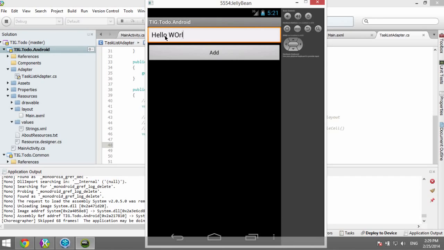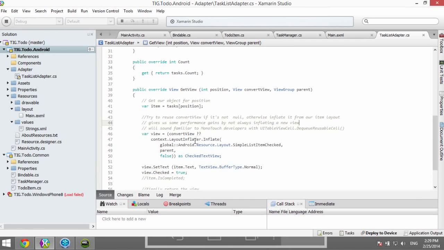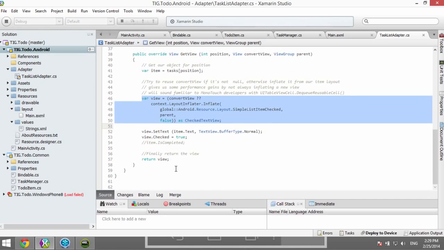And we can say hello world, and let's see if we add this. And now you can see that there's a check mark set, and that check mark is turned on. And if we add another one, the check mark will be enabled as well. So now we get an idea that we know that this bit of code is generating the individual items that show up in our UI.